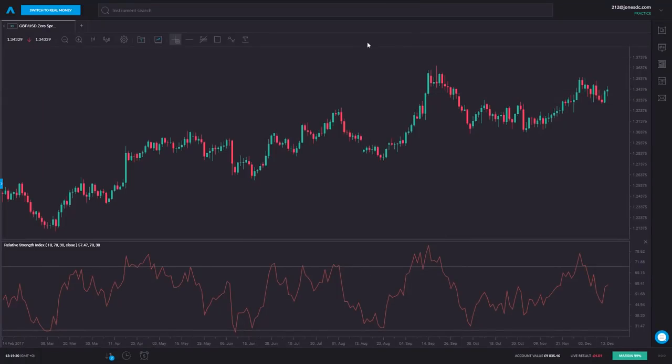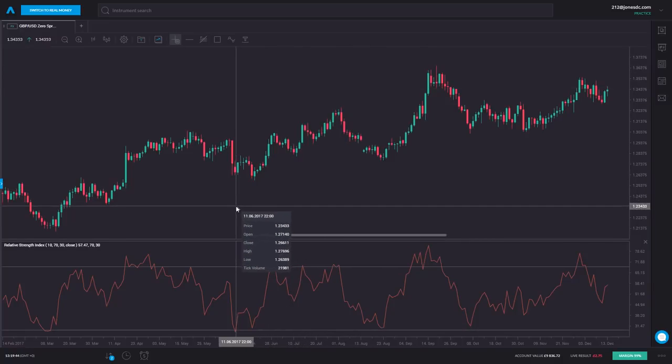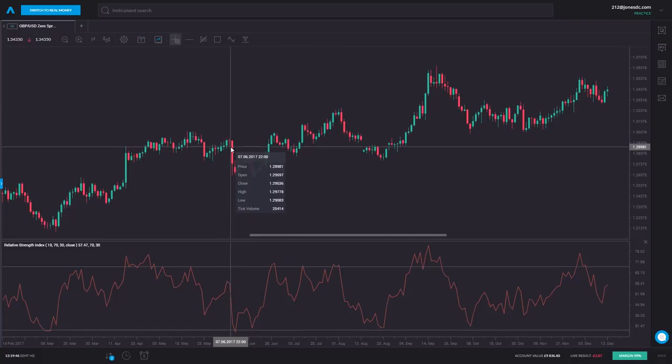I think this idea of divergence is a powerful one. Clearly, as markets move around, we are going to get overbought, oversold signals. It's the nature of market volatility. But these divergence signals are a lot less common, so arguably a bit more reliable. The best example I can see here, they don't happen that often, but let's go back in time to June. So you can see this is pound US dollar again.